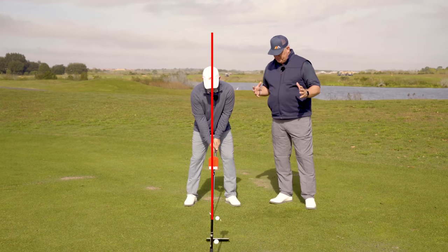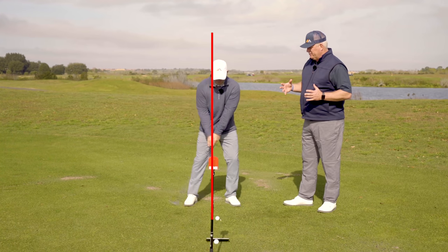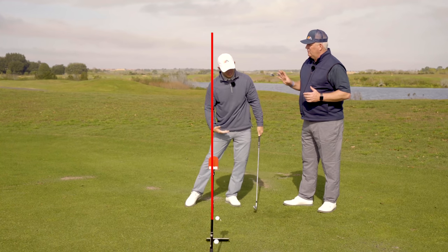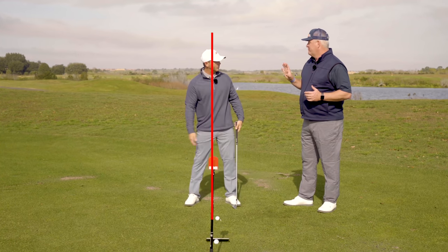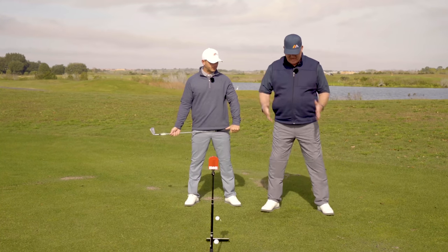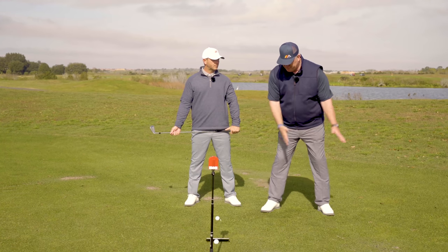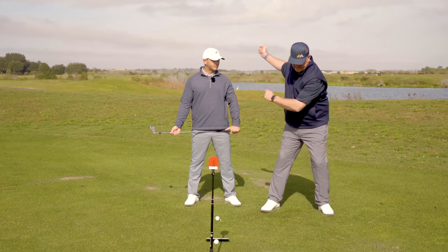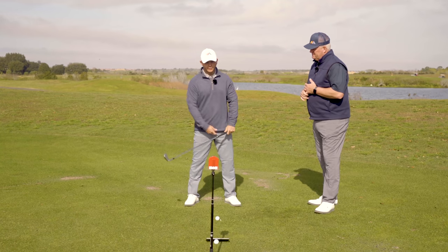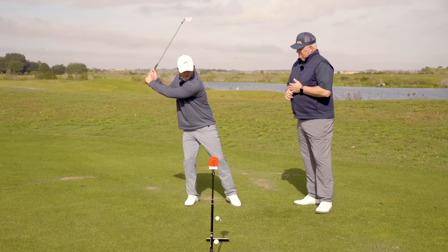Here are a couple of things that will throw this out of whack. If he shifts forward in the backswing, he's going to have an issue — you're not going to be able to recenter from there, that's too far forward. If you make a lateral motion, that gets you more than halfway. Or what a lot of golfers will do is reverse pivot. The idea is not to stay centered — it's to recenter. Allow yourself a little freedom of movement early and then back to the middle. That's going to get a lot of dynamic movement benefits later in the downswing.